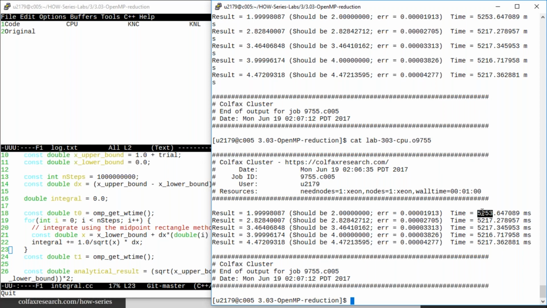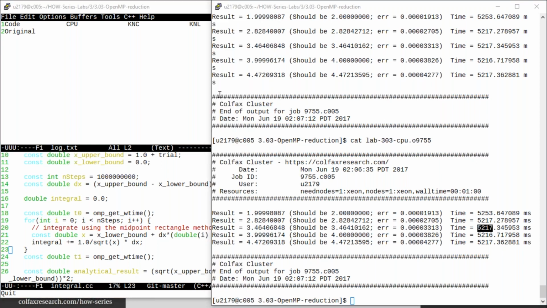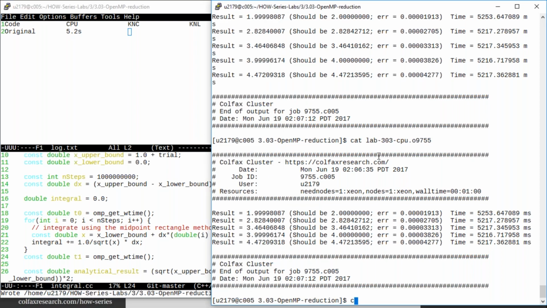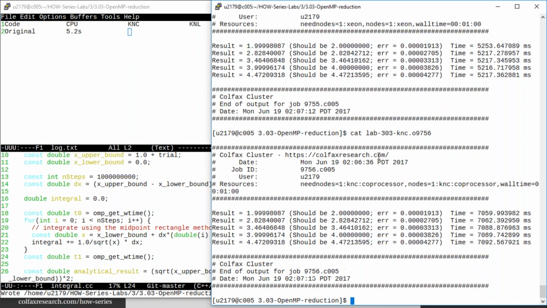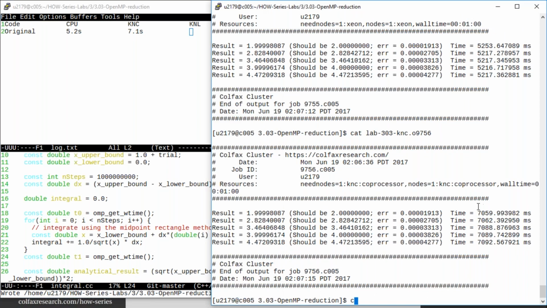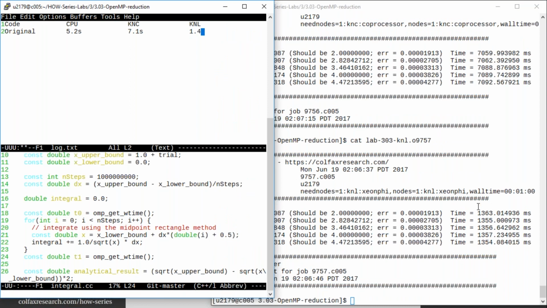This is how long it took, 5.2 seconds on an Ivy Bridge processor. On Knights Corner, 7.1 seconds. Lower is better, so Knights Corner is doing worse. And Knights Landing is doing better, 1.4 seconds.